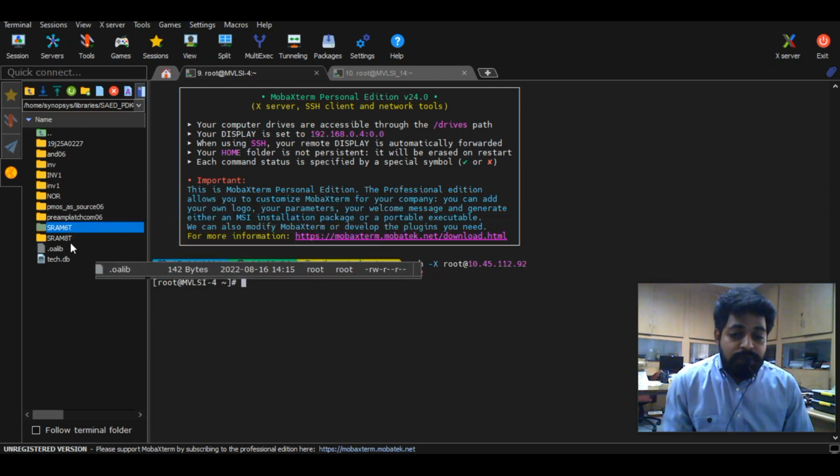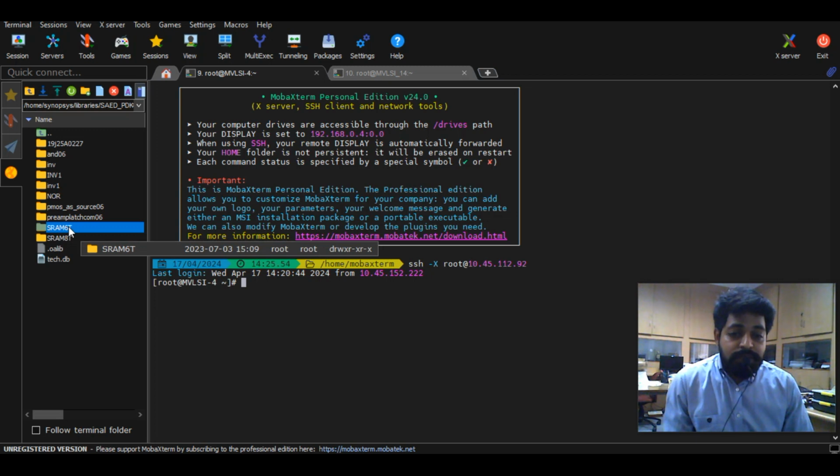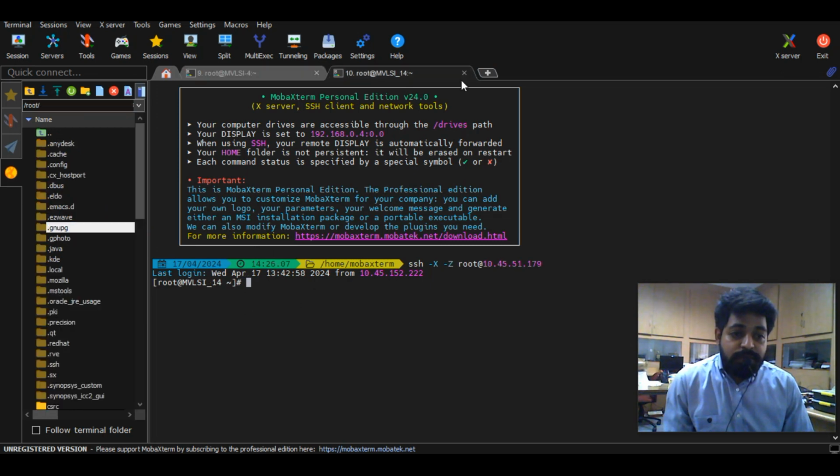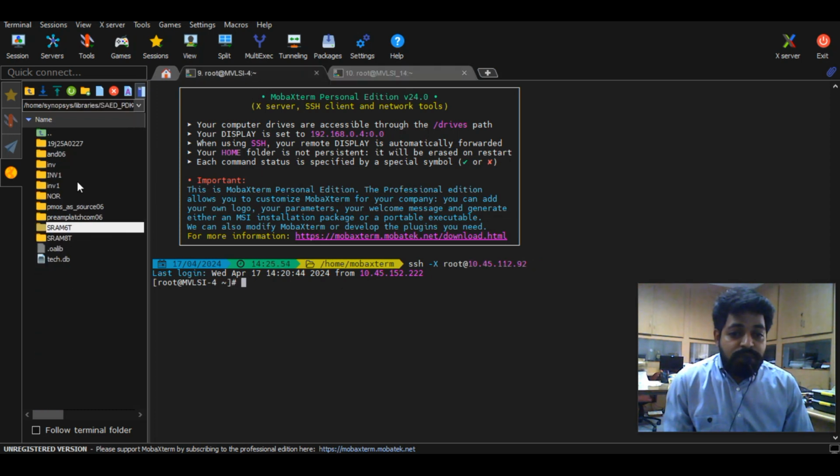And now what I want to do is design an architecture for the 6 transistor SRAM cell by using the 6 transistor cell. Architecture means combining the 6T cell multiple times. That will be the top level module I want to do. For that, when I want to do that kind of work on the 14th PC, I have to create all the things, libraries and everything, on the 14th PC. I find that difficult, so I want to copy the work from the 4th PC to the 14th PC. So let me show you how it can be done.